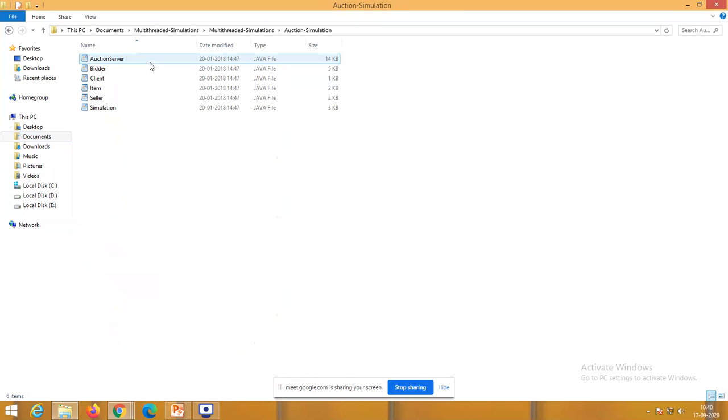Right, this is your auction simulation. They wrote independent classes. Whenever they need to be used, you can use your own methodology. Either you can go for inheritance, or you can create packages and import them. It's as per your wish. How you call and access them, or whether you simply keep it as an anonymous class and call it, that's as per your wish, so you can move it forward.